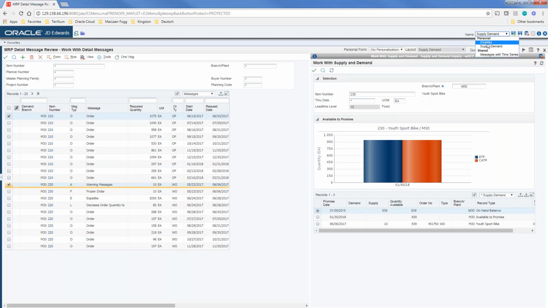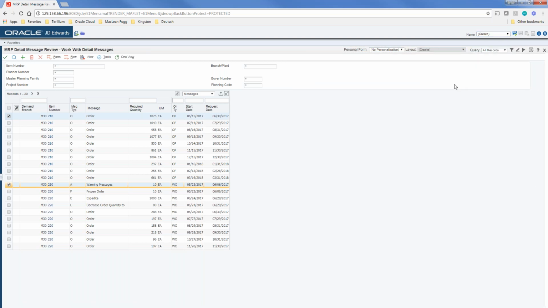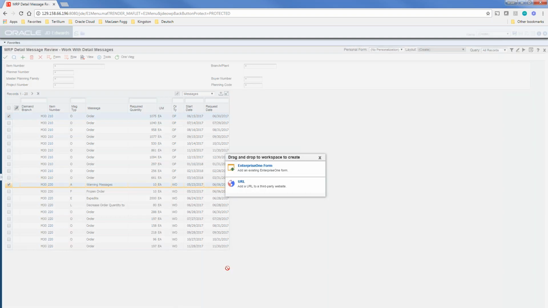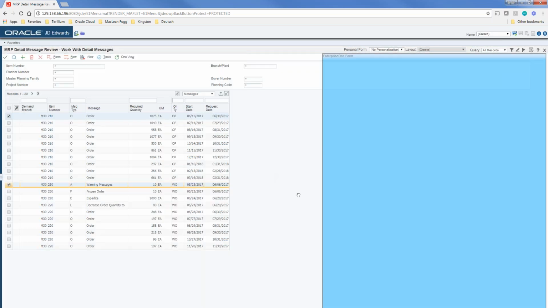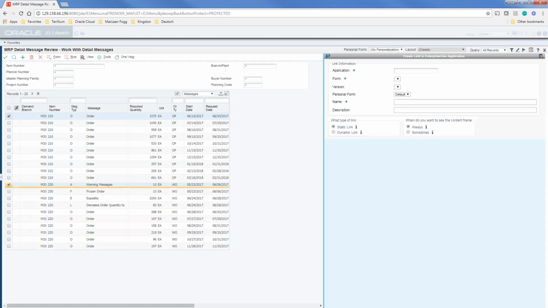So we're going to start with the create, and it gives me kind of a blank screen. So at this point, it's a clean slate saying, hey, what do you want to attach to my message detail screen? Click the plus button. It gives me some of my options. So we can either attach an enterprise form, a URL, and if you have OBIE, you're actually able to attach those as well. For this example right now, we're going to use an enterprise form, drag it to the spot I want it to be in. Once I have it in the spot I like it, let go.